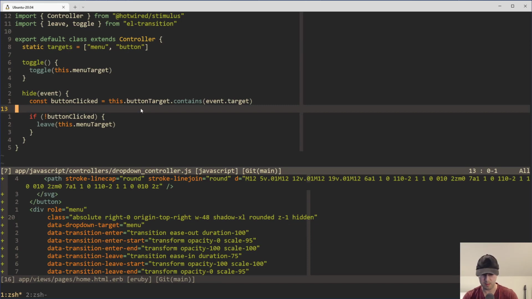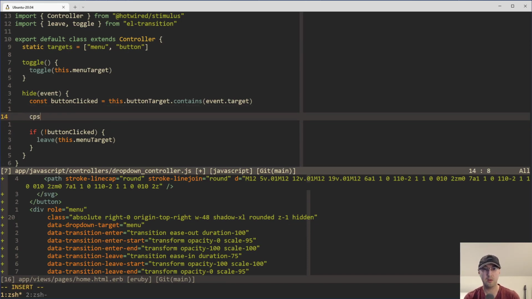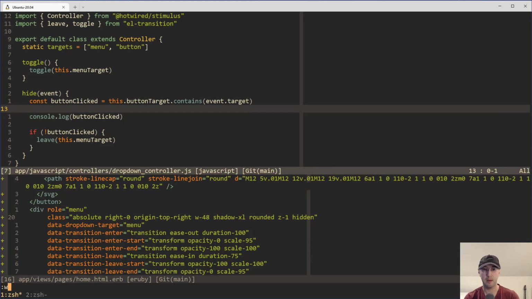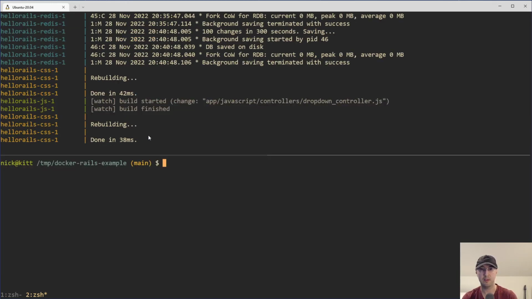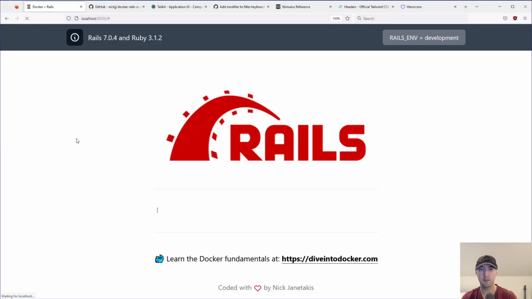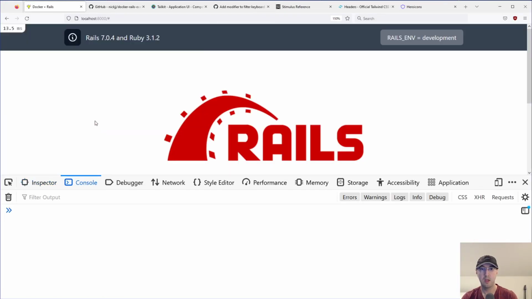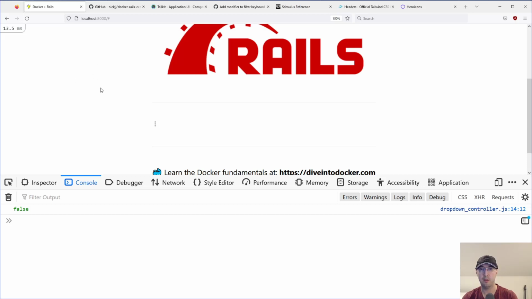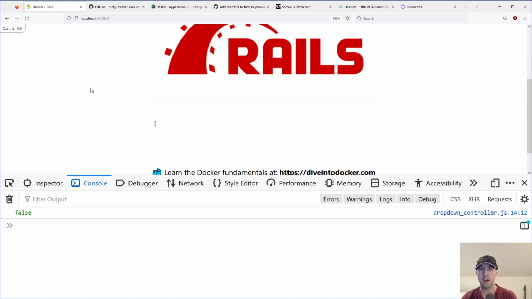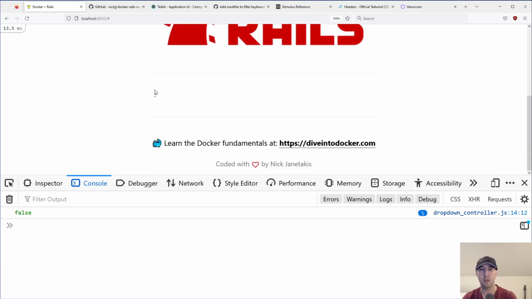But maybe this will make a little bit more sense if we do a console.log, because this is going to result in a Boolean here. So I'm going to save that file here, make sure everything's reloaded. Yep, 38 milliseconds, great. And if I go to here and reload this page, and let's pop open this console log, we can see when I click anywhere that's not the button, we got false as the report there. And if I keep clicking there, I think Firefox should show me, we can see, I click 3 times, I click on the Rails logo 4 times, 5 times, whatever. But now watch this. When I click directly on the triple dots here, now that actually reports true. And that's going to continue reporting true as I click on that one.